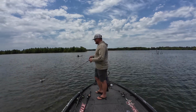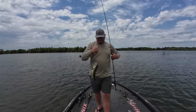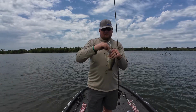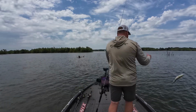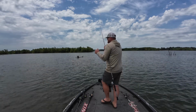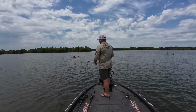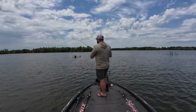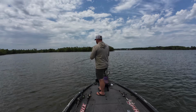Gosh, it only seems like smaller fish are feeding on the bait fish today. That's kind of how this lake sets up, honestly. But I kind of called the shot, didn't I? I mean, it's pretty textbook. You got this wind blowing right over the tip of this point, and there's grass on it. It's perfect chatterbait water.